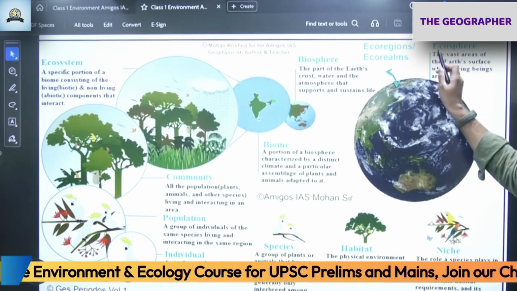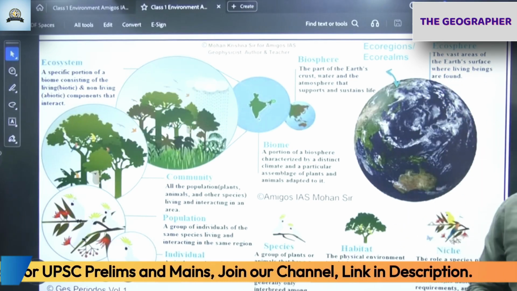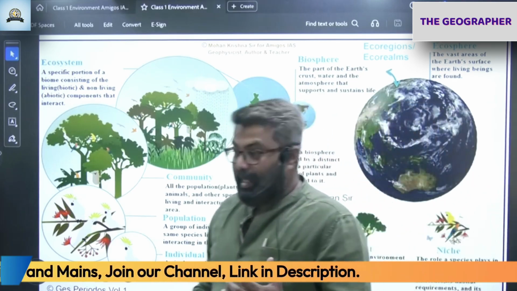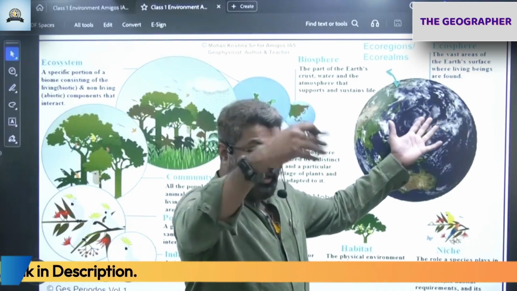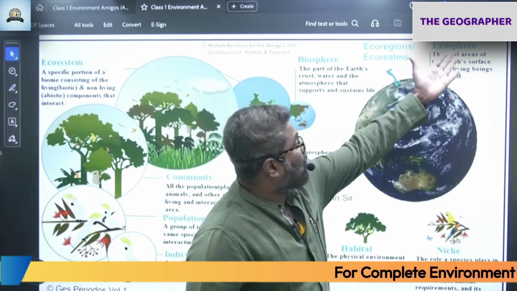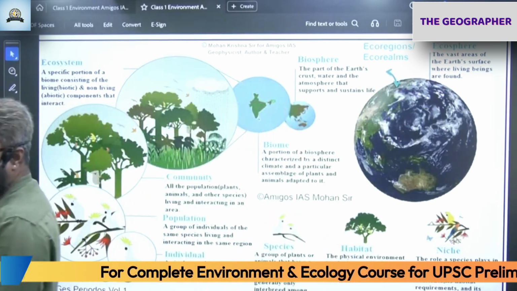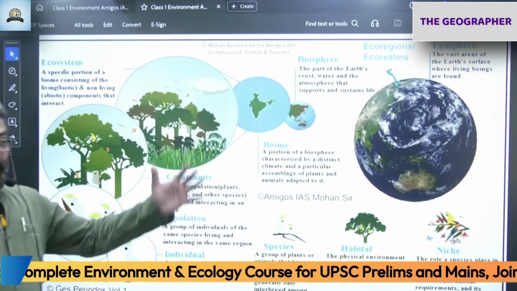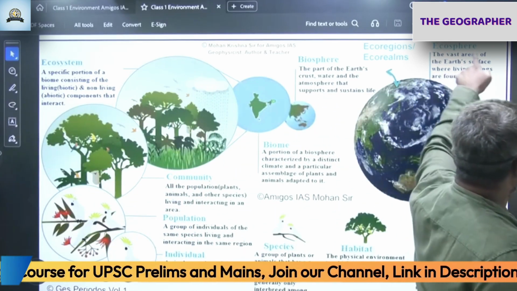So my first word is ecosphere. Because I told you, Earth is our home, mother planet, home planet. Correct? So this is where we all have evolved. All life on Earth. Correct? It is the only planet which supports life. So the word ecosphere. Please write the word ecosphere now. The entire planet Earth is considered as ecosphere. First word.